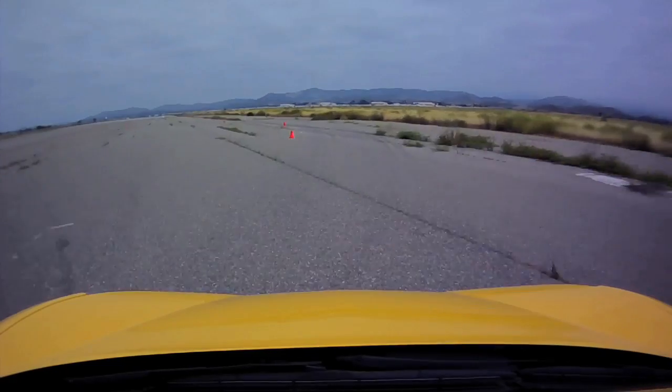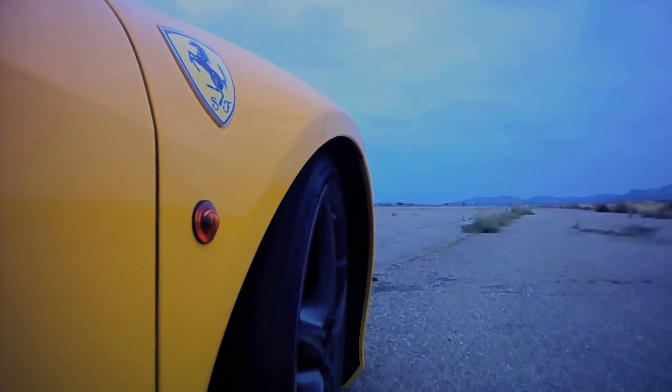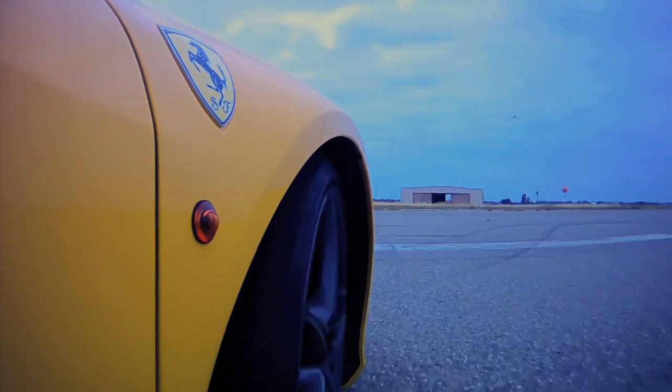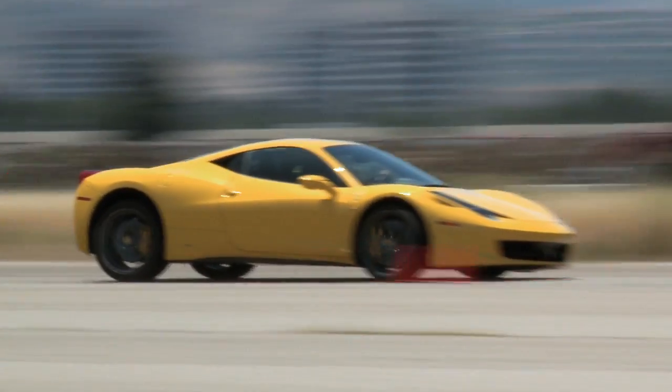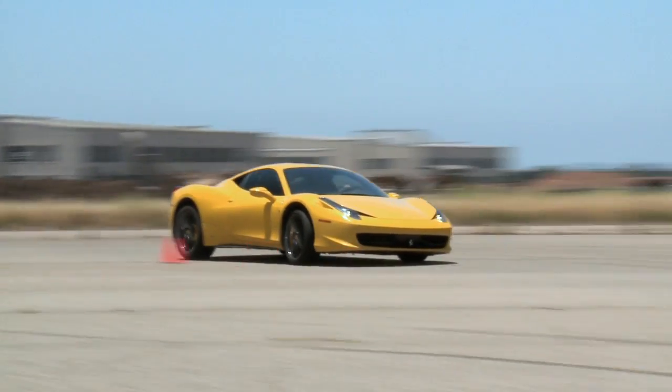Okay, so now we're going to brake, turn in, weight transfer, road holding. What kind of G are we feeling right now? Oh, if I'm doing this correctly, we're probably experiencing over 1G. That's very good. It's very, very fast. Okay, switch it to the rather sexy one in a second. I gotta wait till I can take my hand off the wheel.